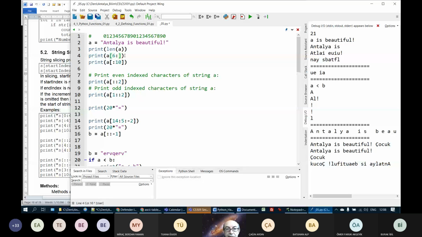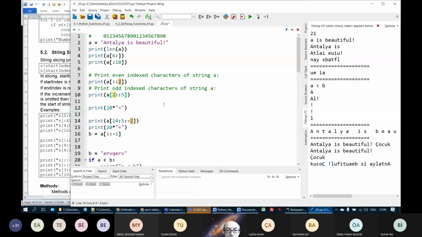But if the increment is not 1, like 2 or 3 or 4, let's put 5, starting from the character at position 2, slicing 2, colon, 5. Character 7, character 12, character 17, character 22, etc. It will proceed like that.